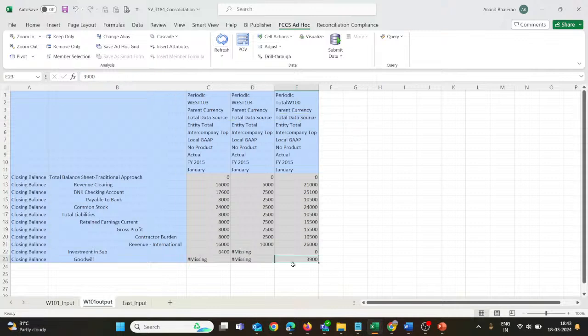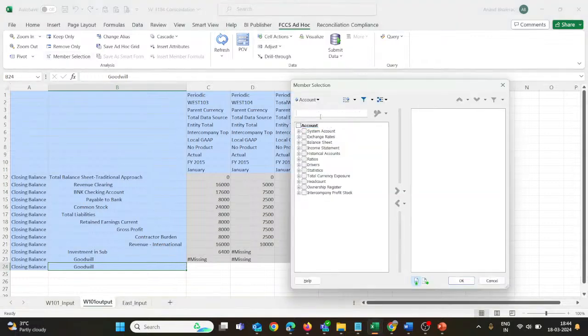Now you can see we got this calculation right here. The goodwill has been done, common stock is being reflected properly. Now let's see the member selection also, retained earnings.